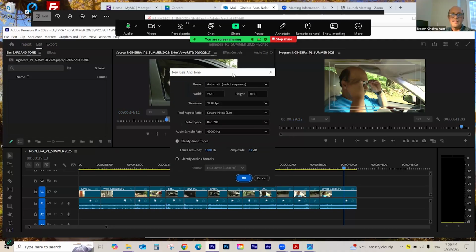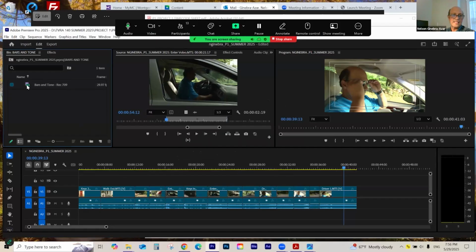Whenever you create something down here, it's going to ask you, do you want to match the settings of your sequence? Yes. That's automatic. You have other options, but we want to do this. You can see our resolution, 1920 by 1080, frame rate, etc. And I'm going to hit OK.